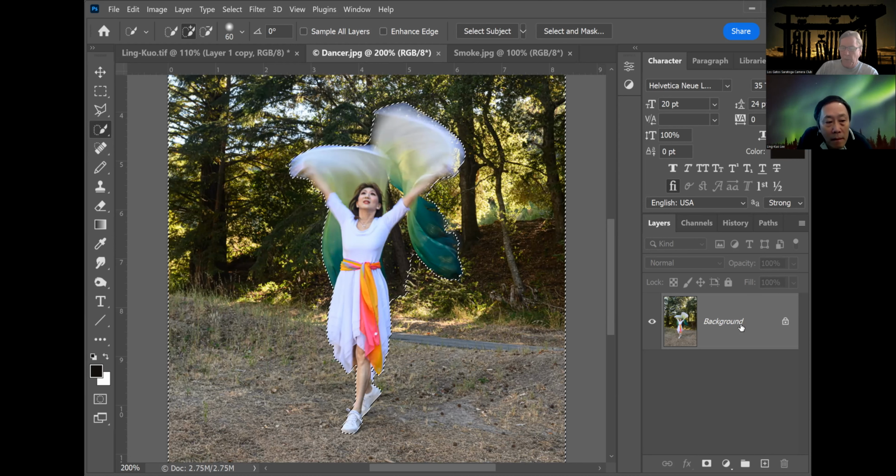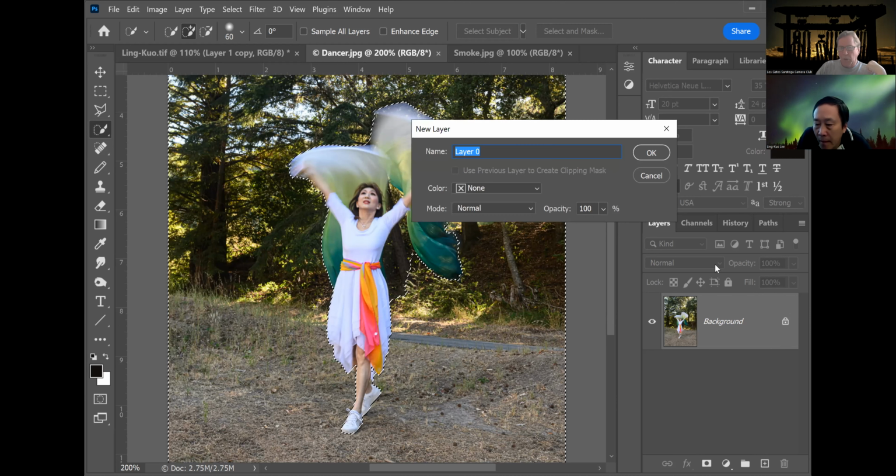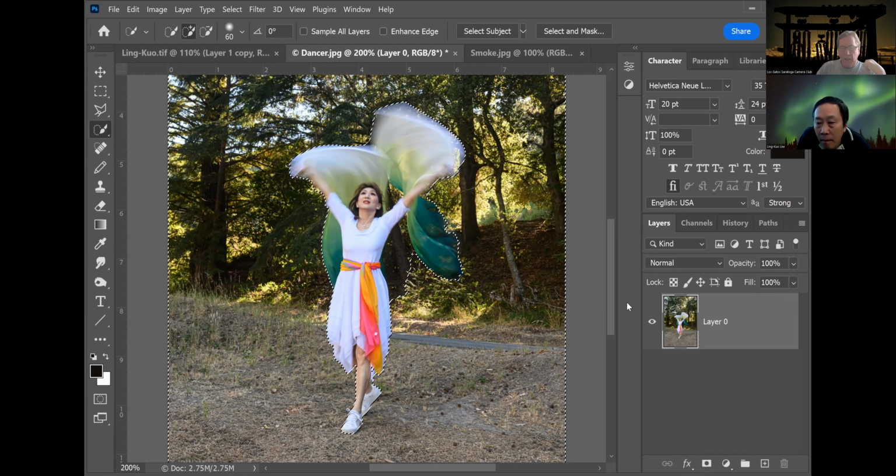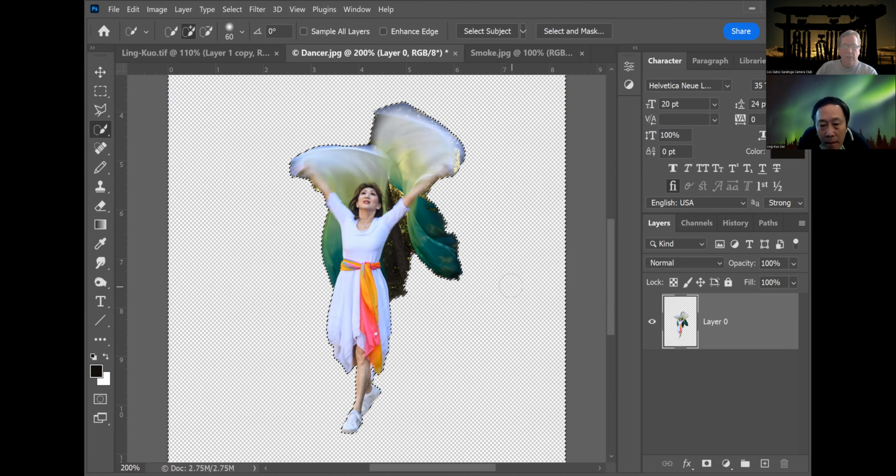And by the way, it won't let you do it unless, you see, it's locked, the layer's locked. So you have to double click and just say okay, and it unlocks the layer. Or I can duplicate that layer, right? Well, all I'm doing is deleting the layer because you don't want the background. Oh, I see.